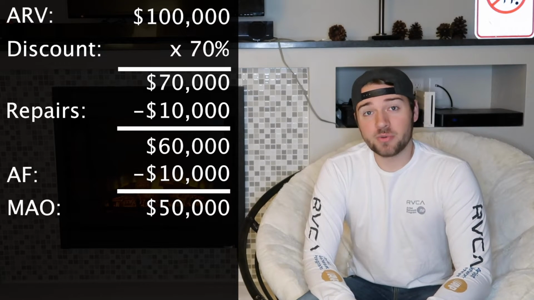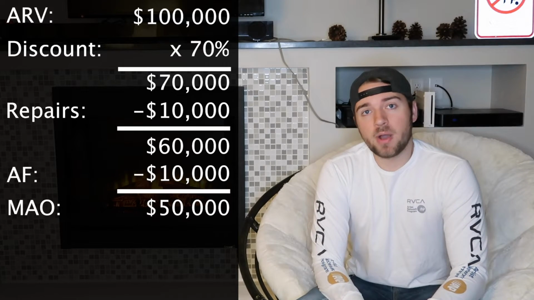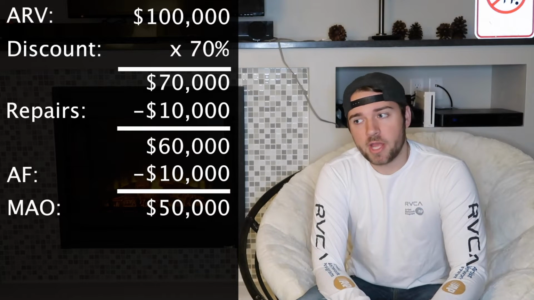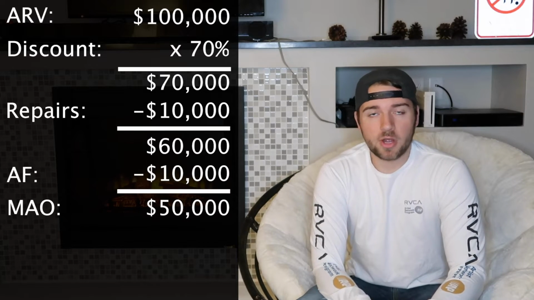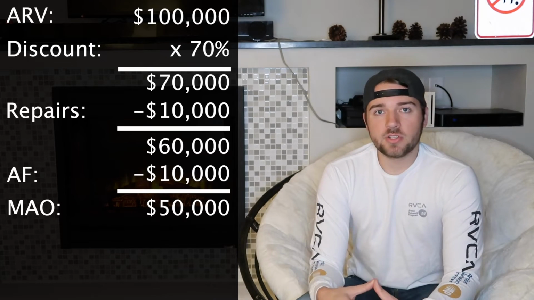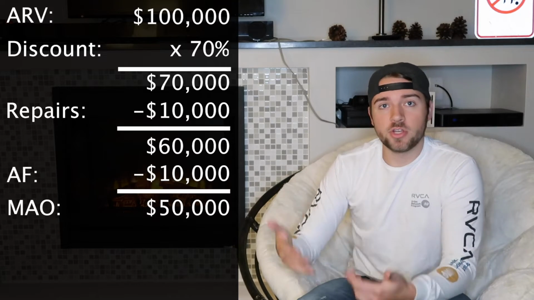But obviously this isn't the first number that you want to say. With this, I really want you guys to keep this number in mind. Just have this number in the back of your head whenever you're meeting up with the seller. So, hey, the maximum allowable offer for this property is like $50,000 or whatever. The reason being is because you need to figure out where they are on the price and see if you can even get anywhere remotely near that number.